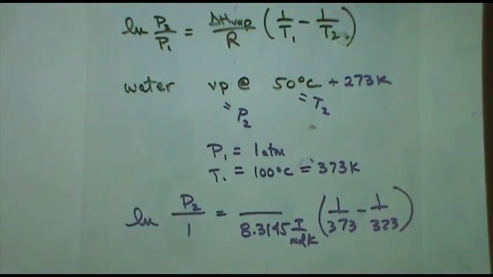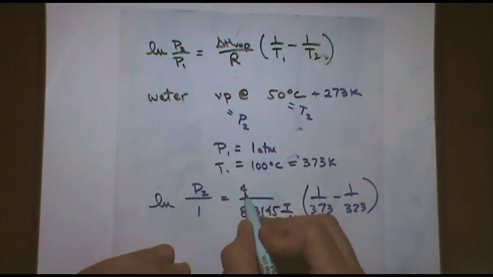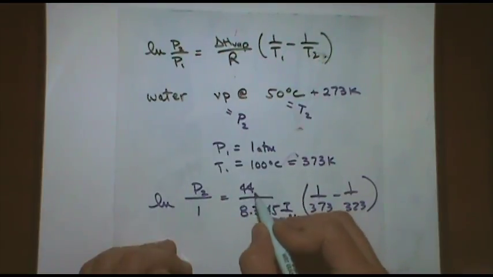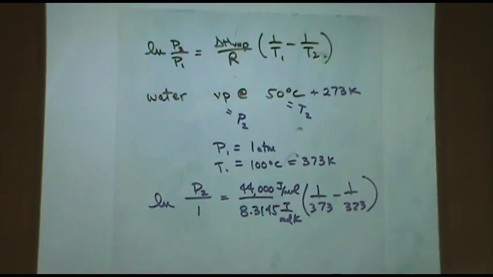Where am I going to find the delta H of vaporization? Back of the test. Students in my class, how will you know what's on the back of the test? You look at my practice exam reader and turn to page 3, Exam 1 given. Here's delta H of vaporization, 44 kilojoules per mole. I can't write 44 though, why? Yeah, it's got to be in joules. So 44,000, that's pretty normal.